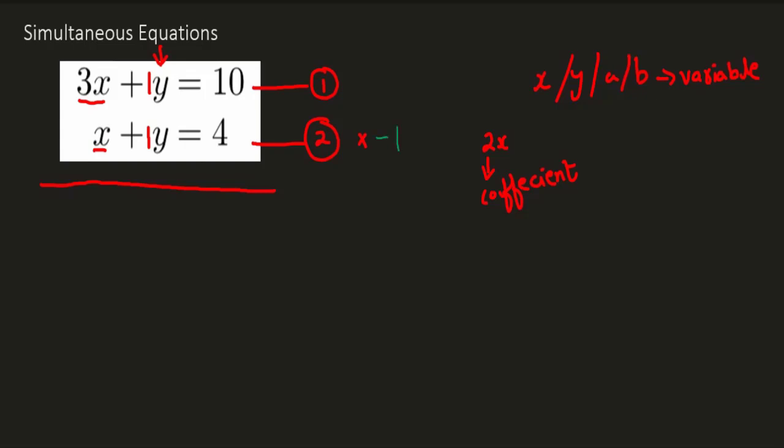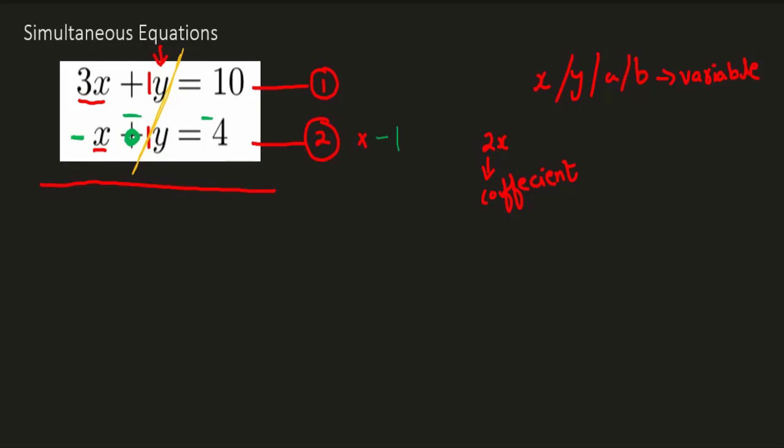-1 makes the sign opposite for every variable or coefficient present in this equation. So if this is plus x, it's going to be minus x now, and if this was plus y, I'm going to cut this out and write minus 1y here, and this was plus 4, I'm going to write minus 4 right here. So what it made possible for me is that 1y minus 1y cancels out each other. I can write down the remaining of the equation below.